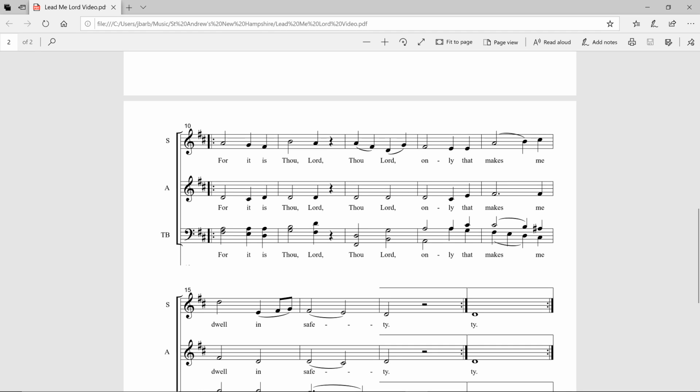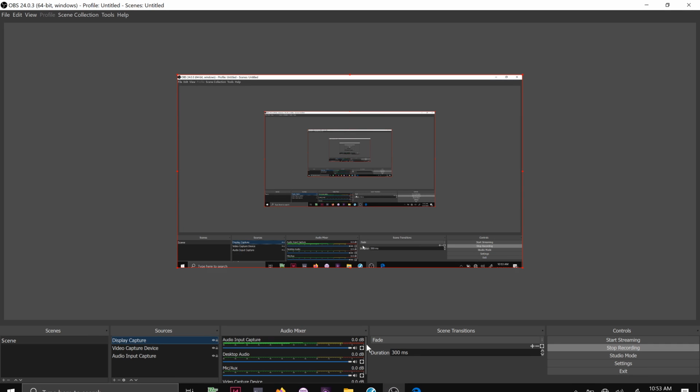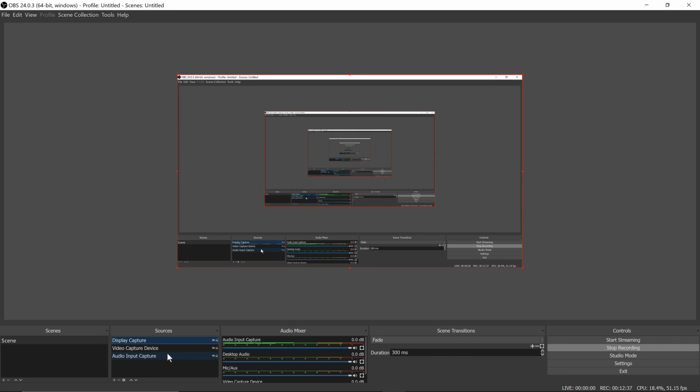And that's the second half of the piece. We learned the soprano and the alto line. I think, time-wise, that's probably all we have. Let me go back to my bass.